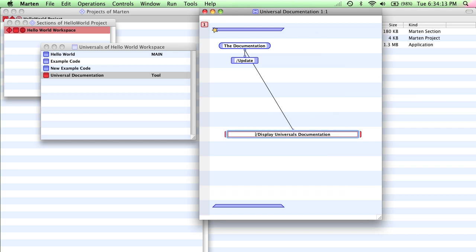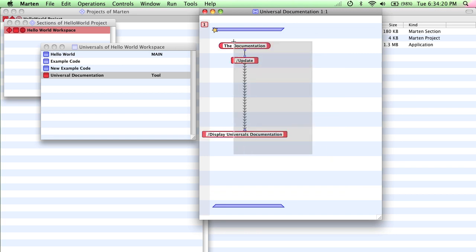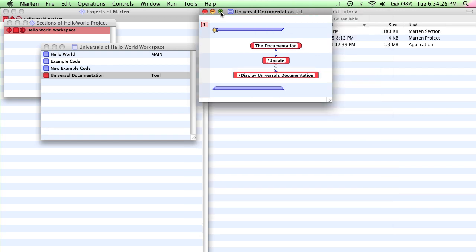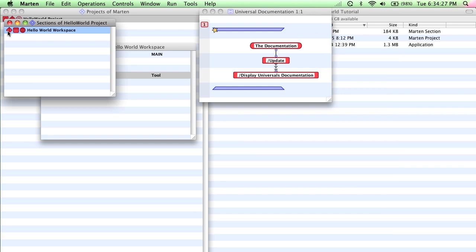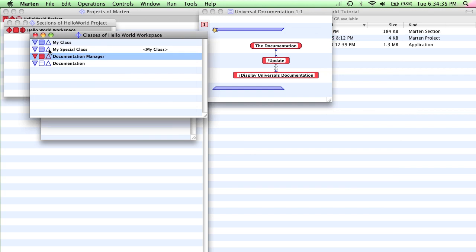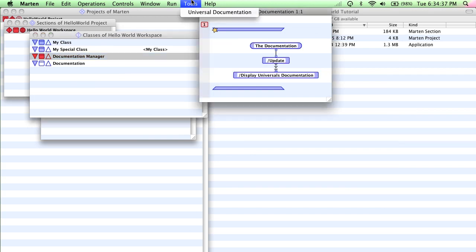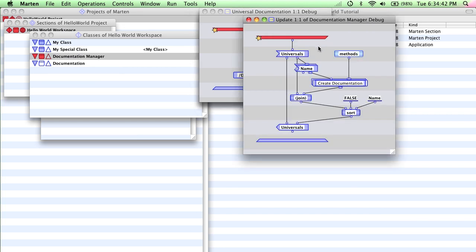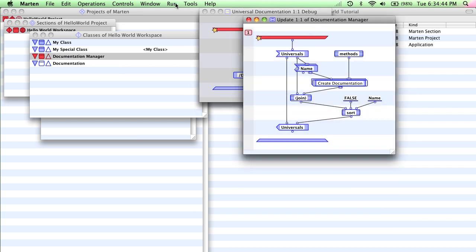And I'm going to delete the Documentation Manager because I want it to be a data-driven kind of method. Who knows, maybe I'll have some different kind of Documentation Manager down the road. Move it over, cinch it up. There we go. And if I go back to Documentation Manager, I now have that new class method. Well, let's run this again and just see that everything works. We're going to update. Oh, we don't need that. Let's get rid of the breakpoint.